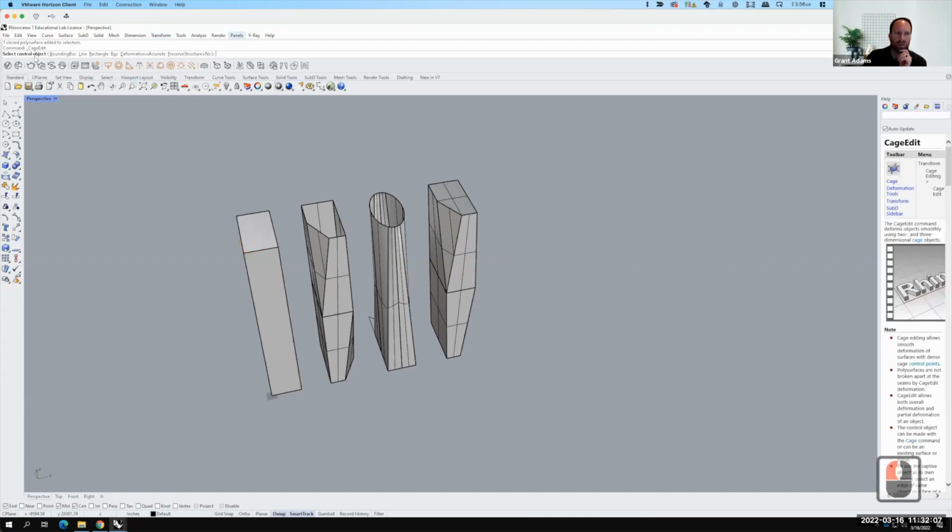It asks first to select a control object. So we're going to use the bounding box. Most of the time you're going to want to use the bounding box. The coordinate system, we'll leave it set as world. Now we get to this cage parameters option here. And so here, this controls how many points we can work from in the X, Y, and Z direction as we start to modify our object.